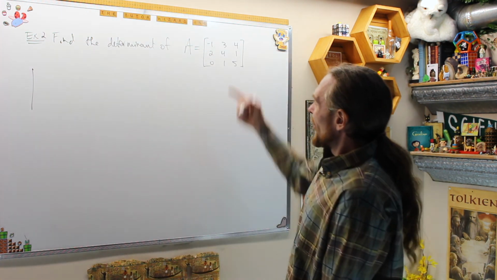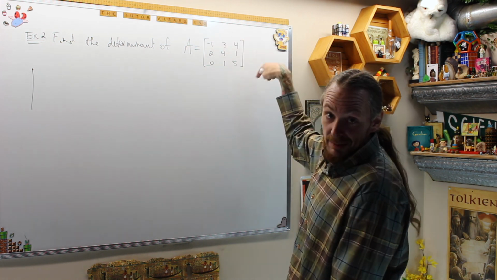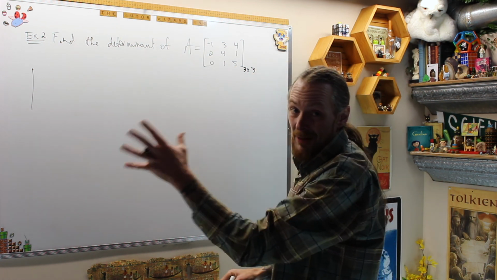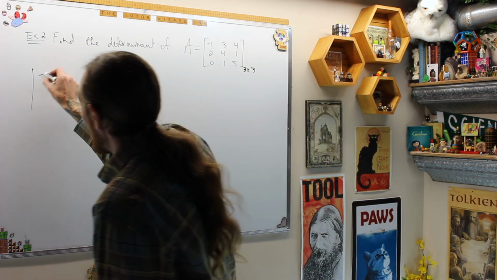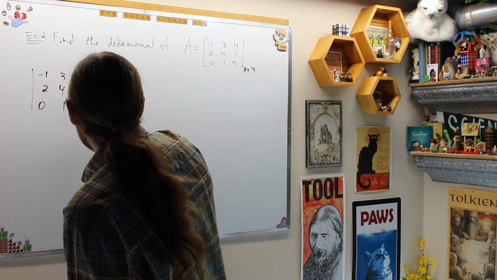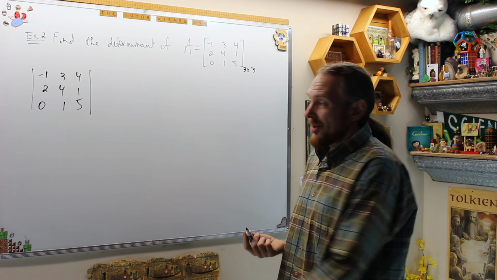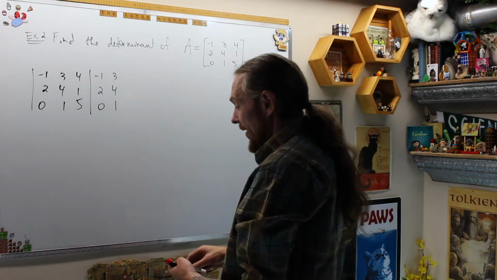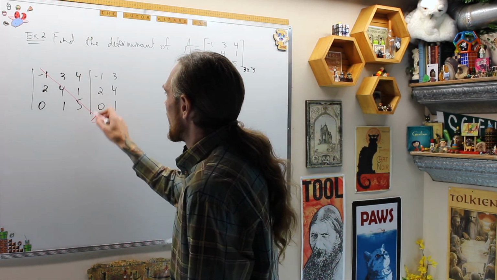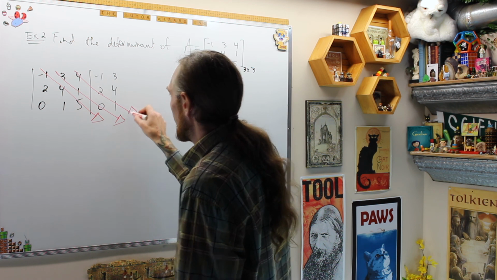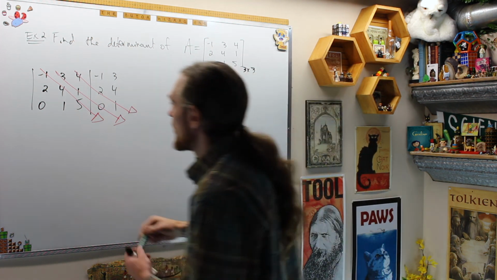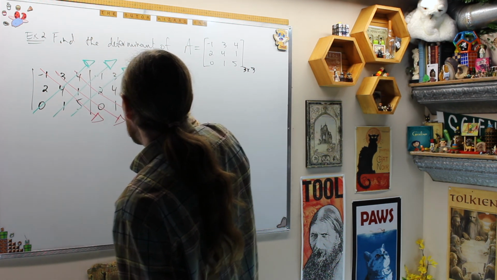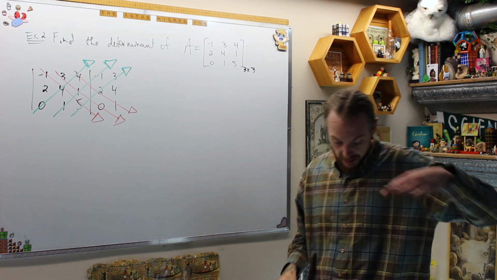Less talk, more action. I'm going to write down the matrix now. The vertical bars mean that I'm computing a determinant, a number from the matrix. Therefore, I have 1, 2, 0, 3, 4, 1, 4, 1, 5. The 9 chapters of mathematical art say write down these 2 columns again: -1, 2, 0, 3, 4, 1. And then we're going to use our color code. We're going to do 1, 2, 3. And then 1, 2, 3. And now I don't need those.